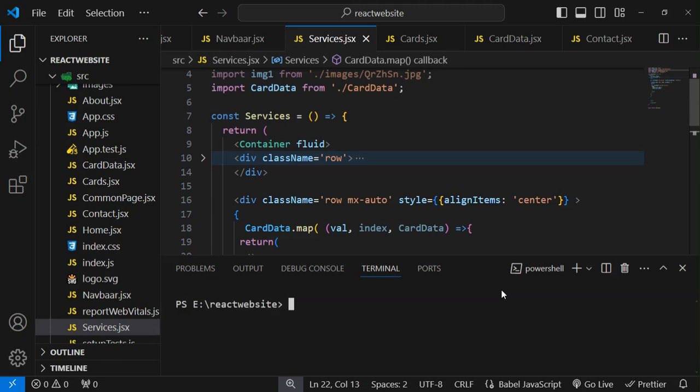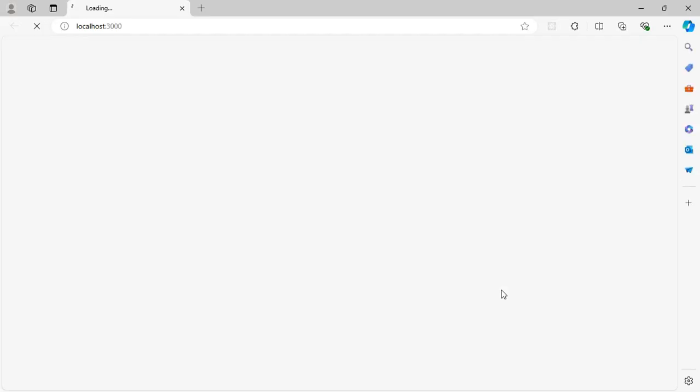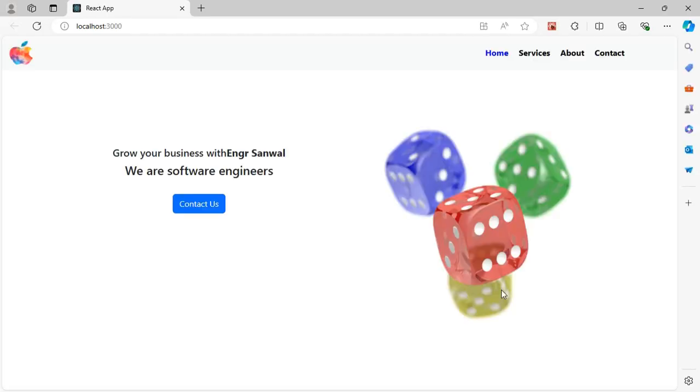Control J and npm start. Now you will be able to use the extension basically.